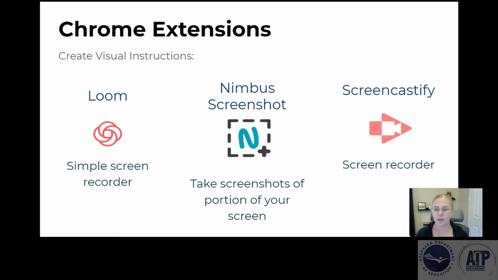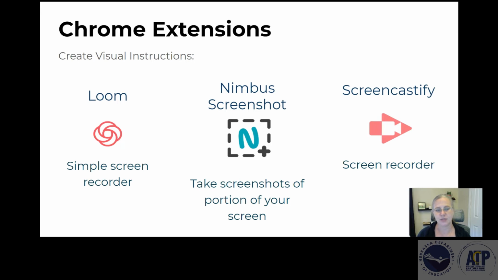If I click on the Chrome extension Loom, it's simply going to bring up a small box where I can choose if I want to record my screen or if I want to record myself. Examples of times that you may want to use this is to show a student, walk them through the steps of what's going to happen next. This is a really great thing for students who are struggling with motor planning and with the audio cues and visual cues. It helps them be able to see all of the next steps and gives them time for their brain to recognize what they are. It makes it a little less abstract.